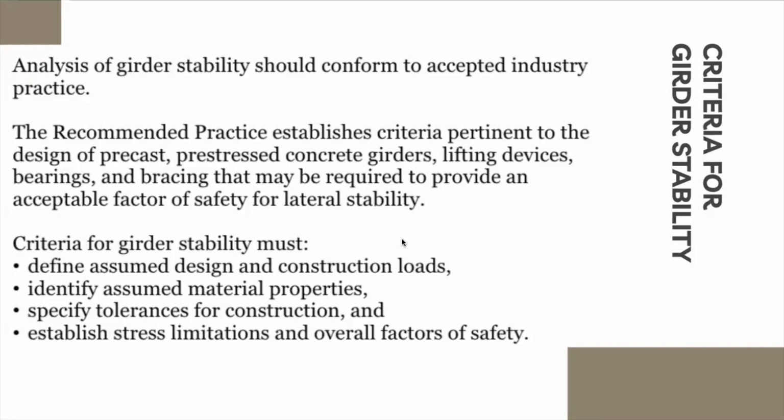So next we'll cover the criteria for girder stability. The analysis of girder stability should conform to accepted industry practice. The recommended practice establishes criteria pertinent to the design of precast pre-stressed concrete girders, lifting devices, bearings, and bracings that may be required to provide an acceptable factor of safety for lateral stability. The four main criteria for girder stability must include defining the assumed design and construction loads, identifying assumed material properties, specifying tolerances for construction, and establishing stress limitations and overall factors of safety.